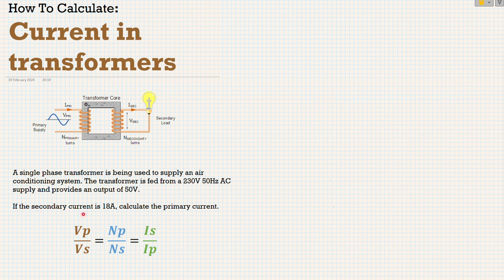Next bit, if the secondary current is 18 amps, calculate the primary current. So they've told us this secondary current here and they're asking us to figure out this primary current and they've not mentioned anything about number of turns. So let's do what we did last time and let's draw out the formula again and fill out some values so we know what we're working with.